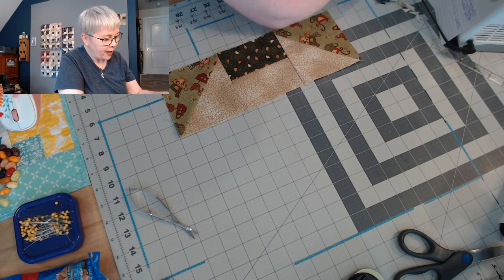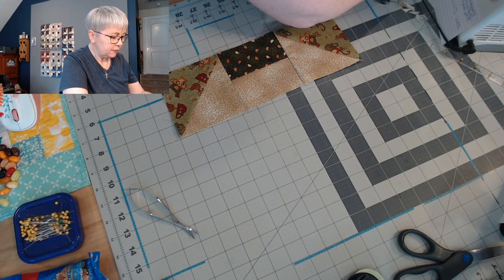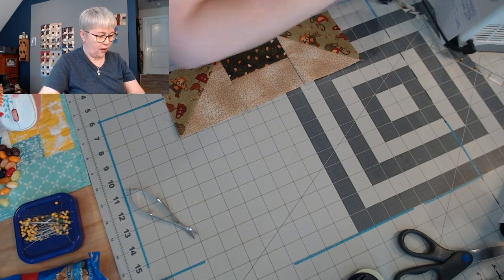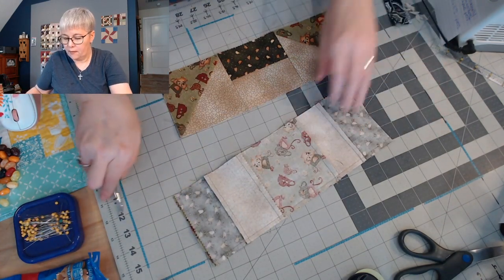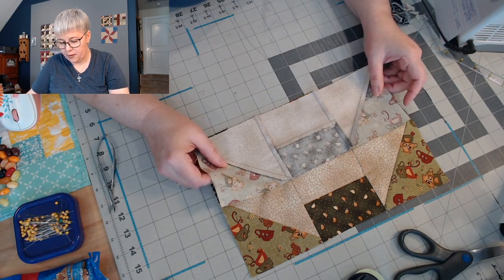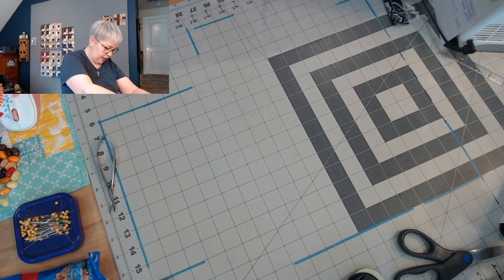Nesting up those seams as I go right along. I know you can't see my machine, I'm sorry. All right, let's take that off the machine. I'm not going to press it yet. So there's our first two rows. Let's go ahead and attach this bottom row right to the middle section. We're going to nest up those seams and get that seam done. And we are finishing up on this block.